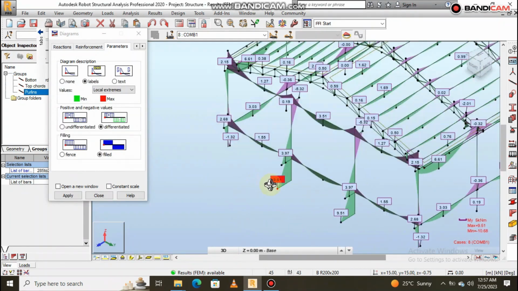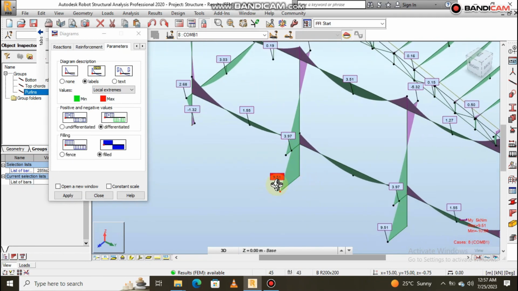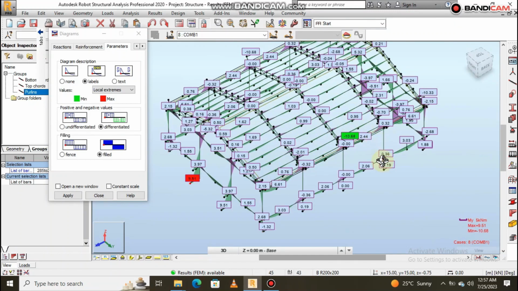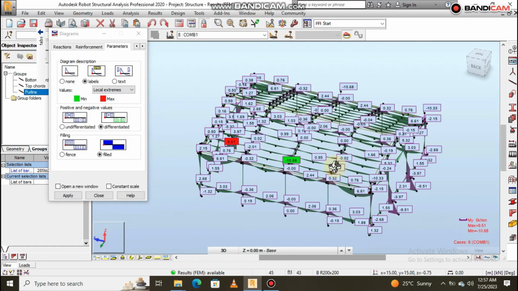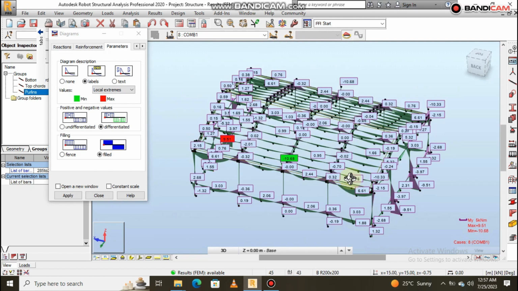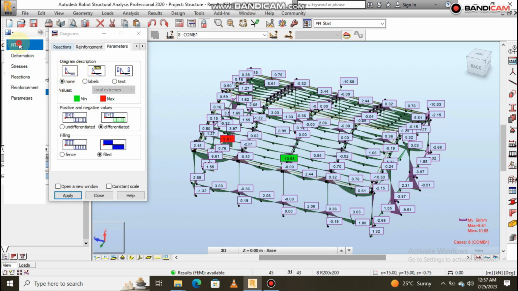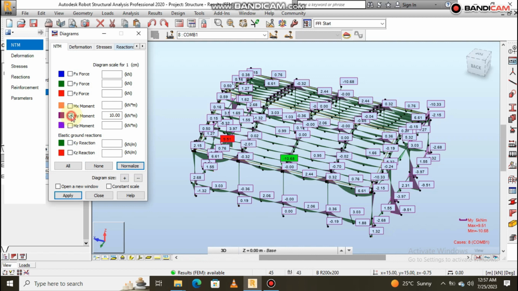The minimum moment you have here is 9.51. So those are the results. Our results are small. They depend on the simple structure we are working on. Okay, we unselect those. Press here and click on the moment.